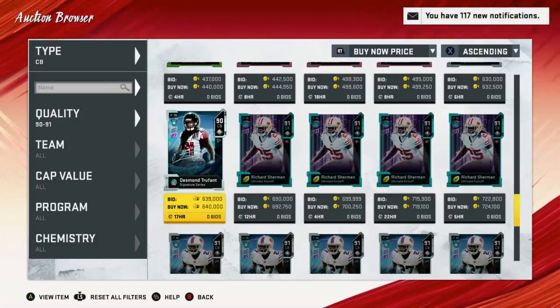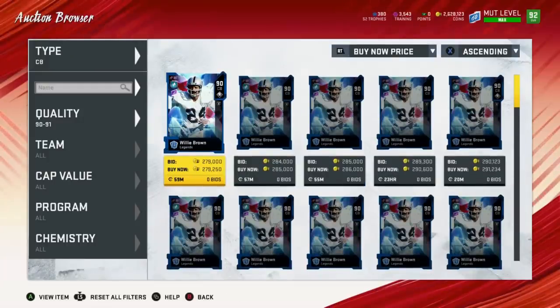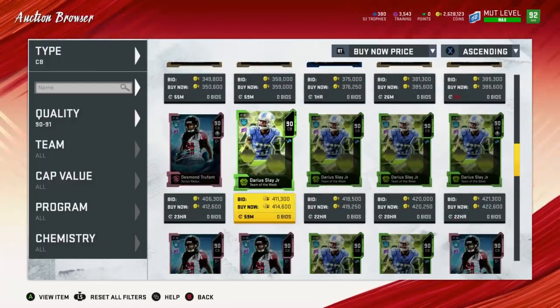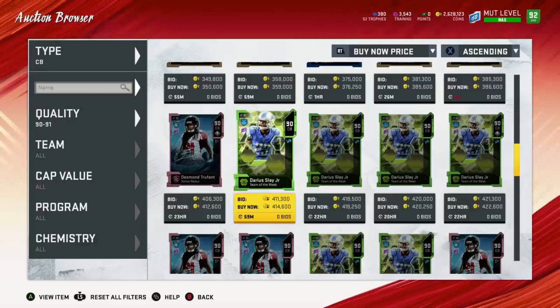So I don't want to spend too much on these guys. But I want Slay, because I haven't got Slay. All I gotta do is just power Slay up because I have the 90 power up pass. No one has gotten back to me yet about the Tre'Davious White and the lockdown ability.